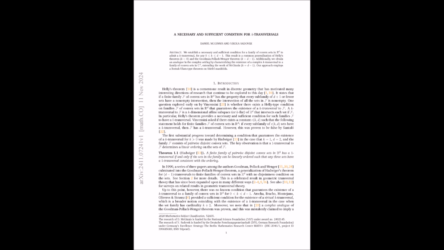Exactly. The theorem tells us whether a k-transversal exists based on this dependency consistency property. But it doesn't hand us a step-by-step algorithm for finding it. So developing efficient algorithms for constructing these k-transversals, particularly in higher dimensions or for complex arrangements of sets, is a wide open area for further research in computational geometry. There's fertile ground here for connecting this theoretical breakthrough to practical algorithms.